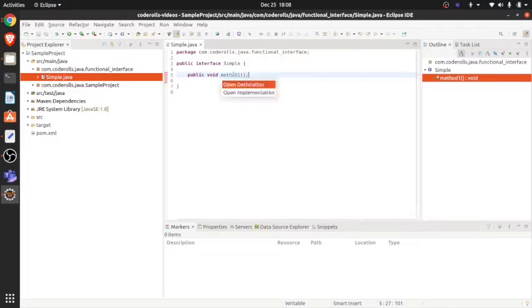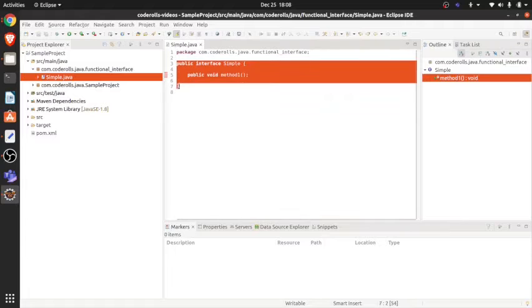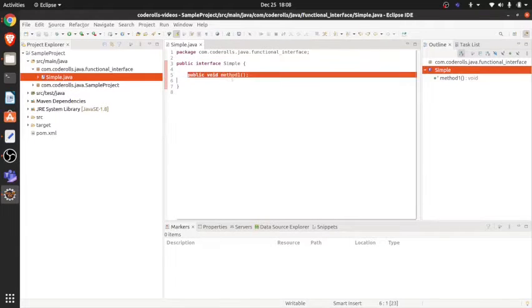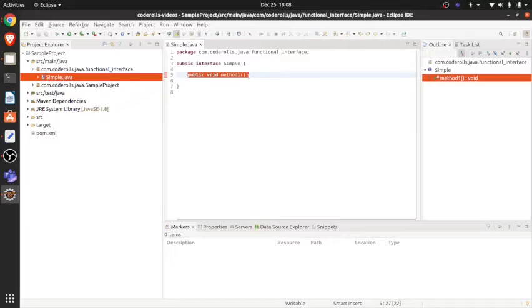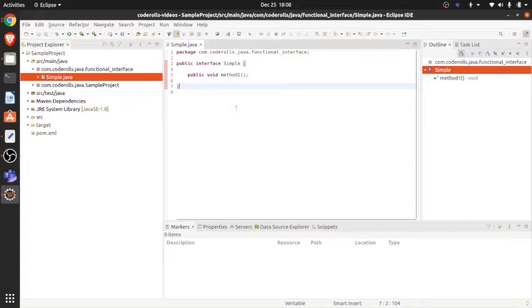Okay, now this is fine. Now this is a functional interface, as it has one abstract method. But as we have seen in the previous slide, it can have multiple default methods and static methods.